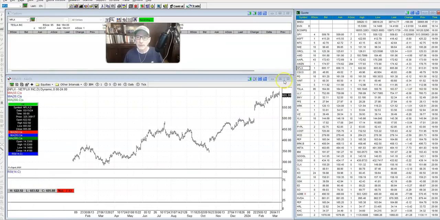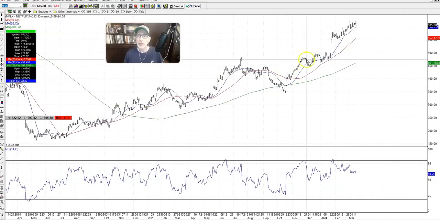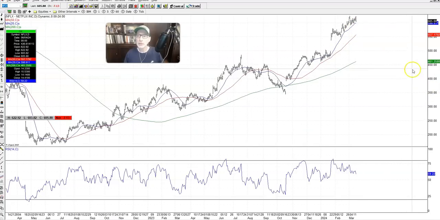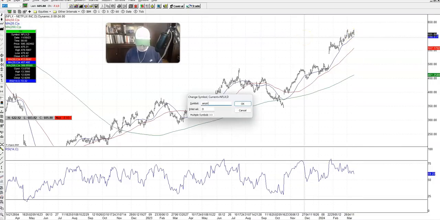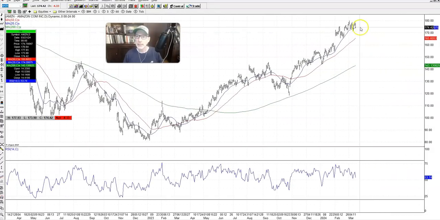What else? Netflix. We'll look at a couple of others. Netflix, just chugging along here, hovering around the 20-day moving average. If we get a little more selling this week, see how it interacts with the 20-day. If the market starts to move up again, you know this thing's going to go higher as well. Amazon, same thing, hugging along the 20-day moving average. As I said, if the market starts to move up next week, it's going to bounce from here. If the market comes off, look for the 50-day moving average as the next line of support. So you want to keep an eye on these.